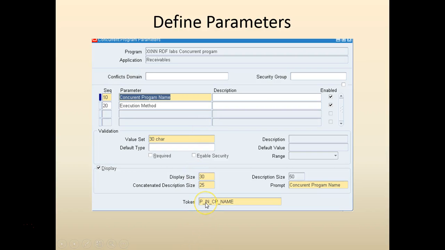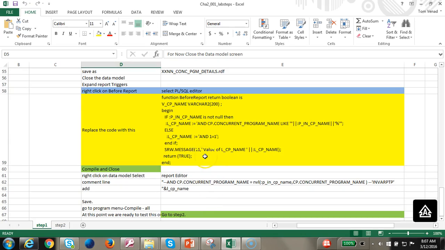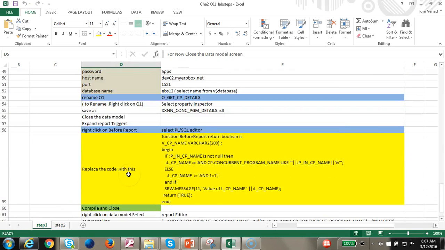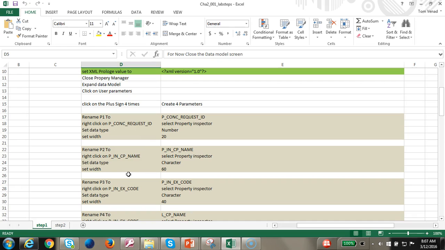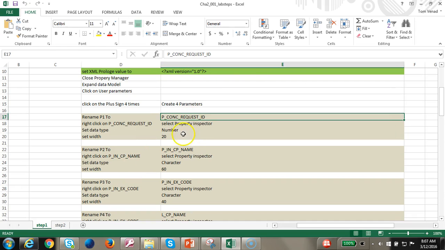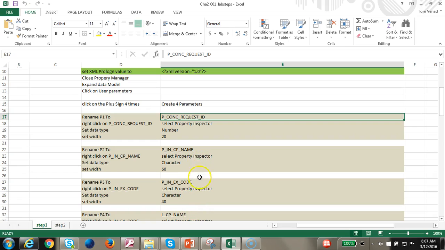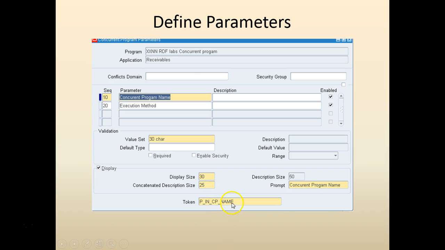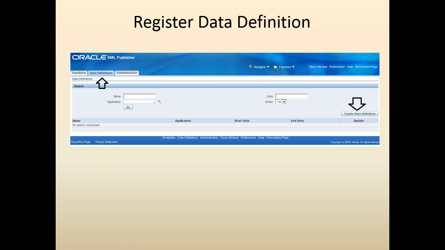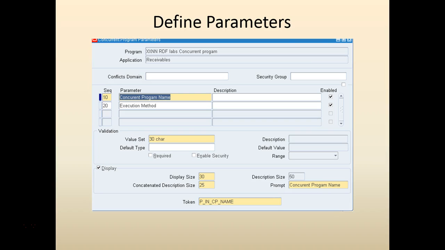These tokens tie back to the parameters that we have defined, and the name of the parameter has to exactly match the token name. So in CP name and CP name. We have two parameters here, program name and executable method. So once you define the programs, you save it.